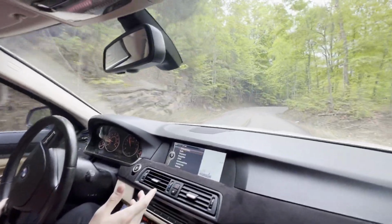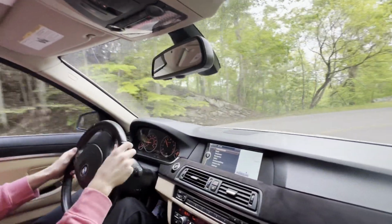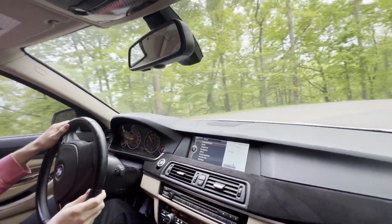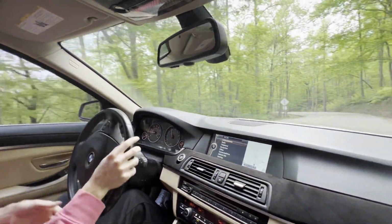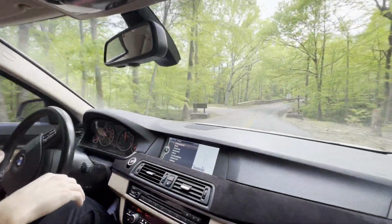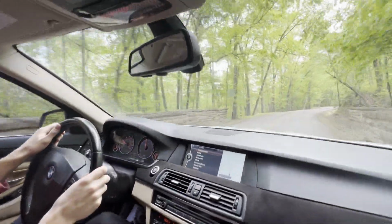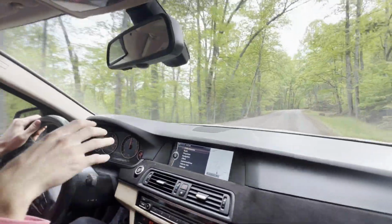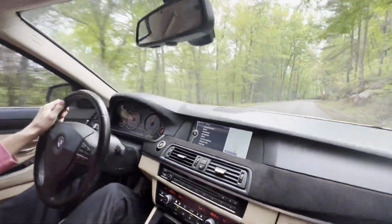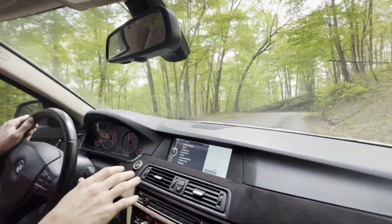And saying that it doesn't have as much horsepower, you'd be surprised at what you can keep up with in these mountains, because a lot of people think they have to have all this horsepower to run through these roads and keep up. Seeing that it doesn't have a lot of horsepower, you don't have to worry about it spinning out. You can just rip it through it. And we'll get into that when we're coming up it.